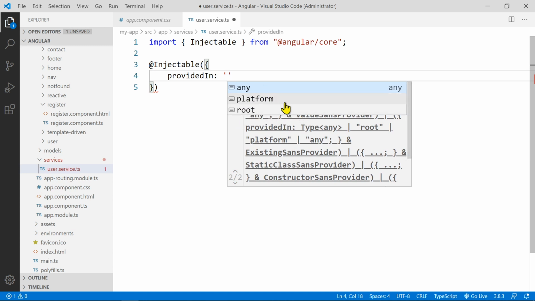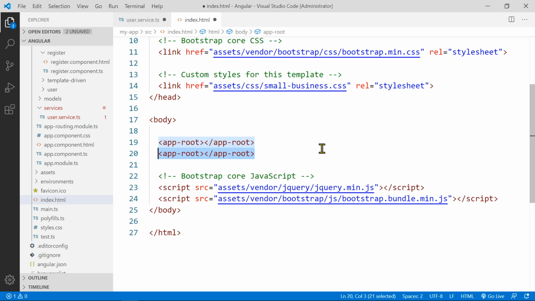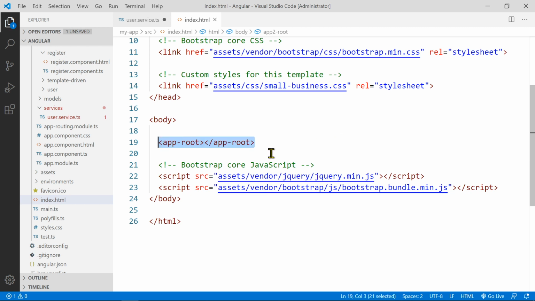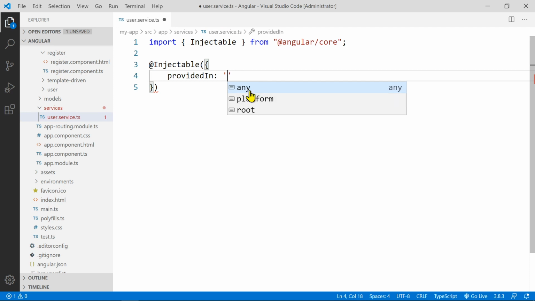The platform option, which I mentioned in the slide, is for when you pass data from one app to another app. If you remember, in the index file we're just dealing with one app here. If you want a different app, you just add another tag like this and give it a different app name tag, so app 2, and then I have two apps. How you pass data between the two is through that injection. That is where platform comes in.